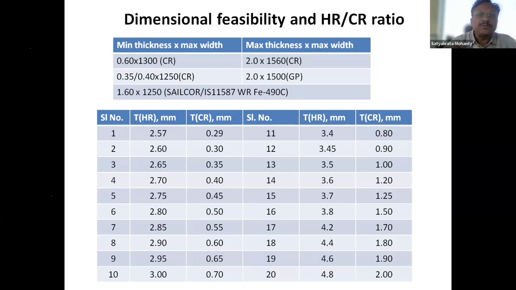Suppose we want a 3 mm CR coil or a higher thickness CR coil. For that we will require feed size 4.8, more than 4.8. तो वो क्यों नहीं हो पा रहा? Why is there a limit? There should not be an issue in this case, but I think Nilanshu must be there. Nilanshu, can you tell please? Nilanshu, are you there?